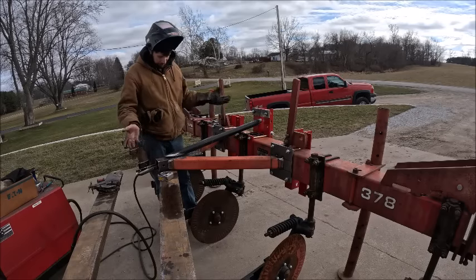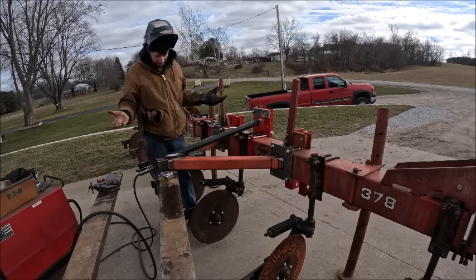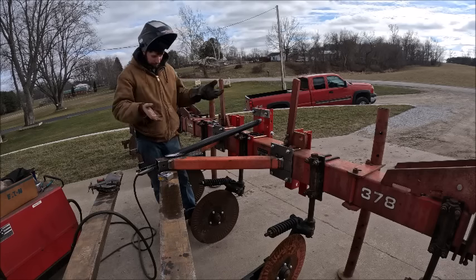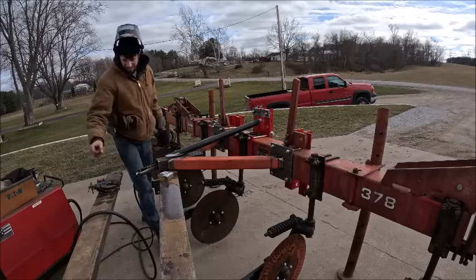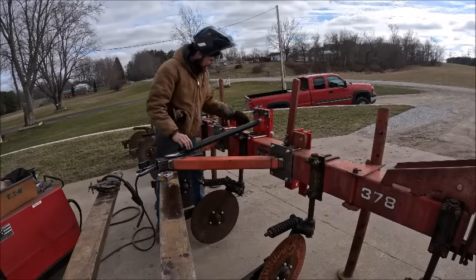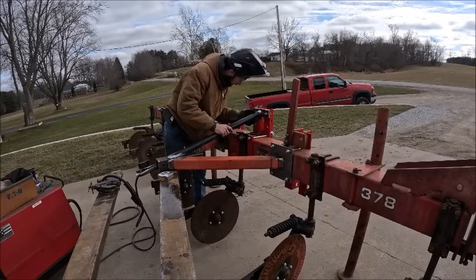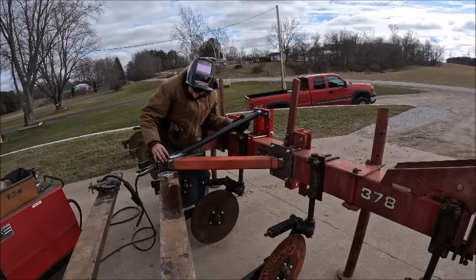All it's got to do is be a strut, so it doesn't have to be box tube. I was just going to use box tube to have some sort of continuity, but this will do the job. In all reality, it doesn't even really have to support that much weight because it's not going to have any tongue weight on it.